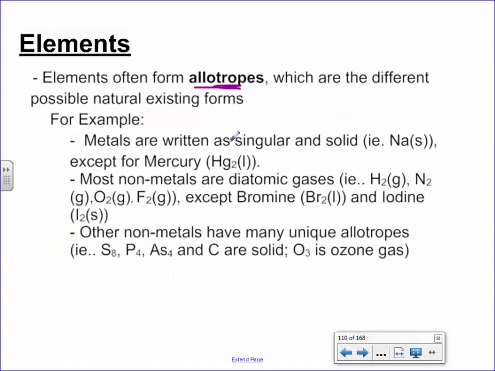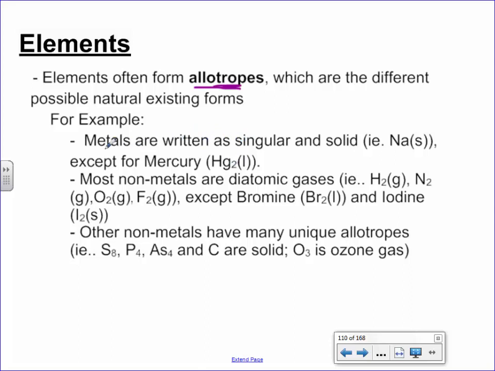Basically, it refers to, do they come in groups of 1, groups of 2, groups of 3, groups of 4? There's even some things that come in, say, groups of 8. When you're first learning about chemistry, you usually either need to memorize these or just write them down. I found that it's worth my time to have you grab your periodic table and write down some of the common allotropes.